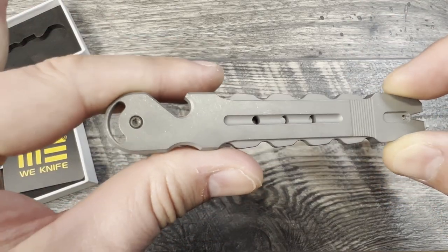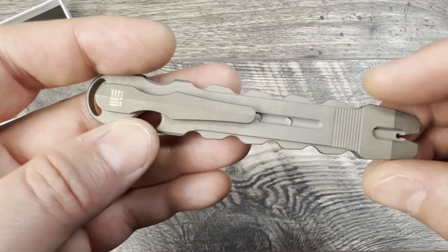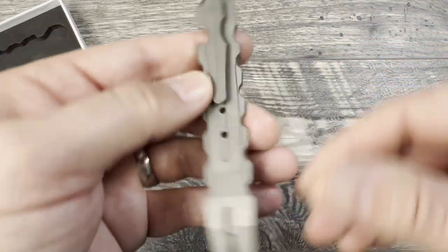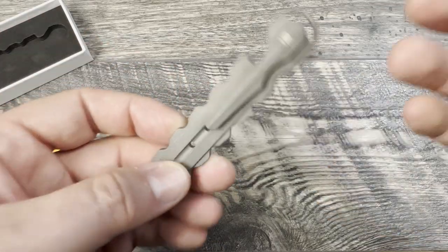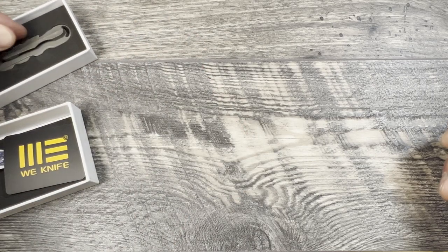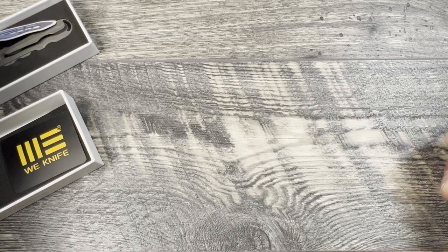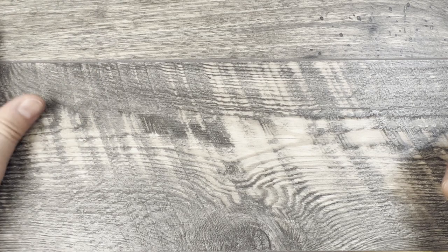I haven't quite figured out the color yet. I'm kind of hoping the bolt that secures the pocket clip in is also titanium. But that is kind of a project pry bar that I wanted to do and then hopefully mix into the rotation and give some feedback for those of you that are interested in that particular item. I will leave this stuff linked below in case you're interested in the products themselves.